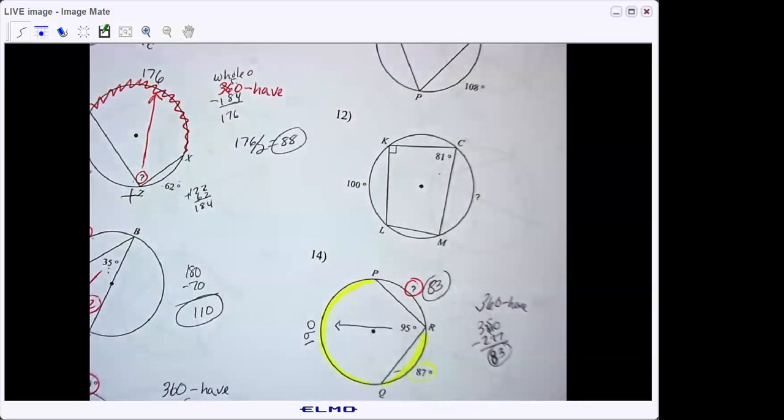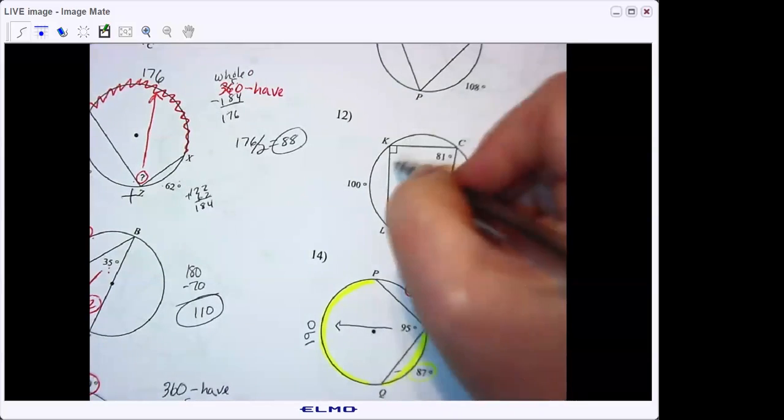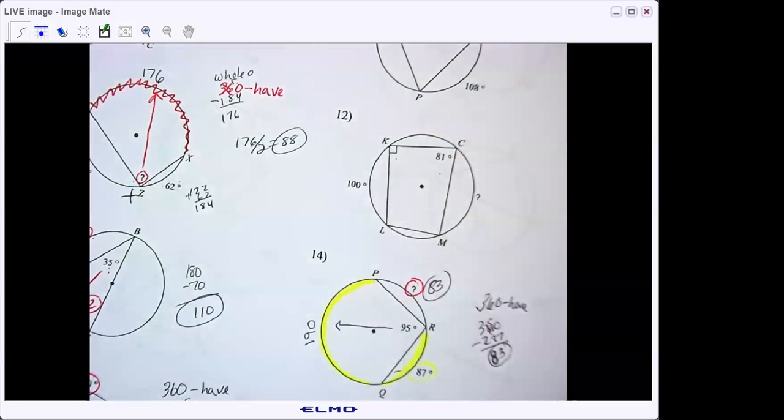12 is one that I get asked to do fairly often. Now you're going to have to really follow me on this one. So if you're working on something else, I need you to focus. We know what the box means. What does the box mean? Somebody say it out loud.